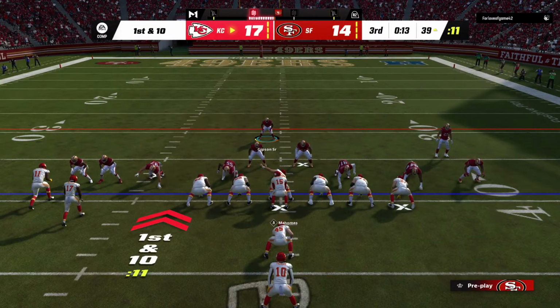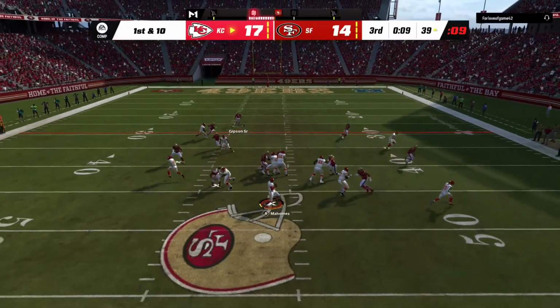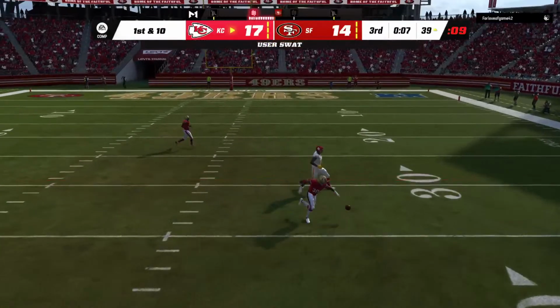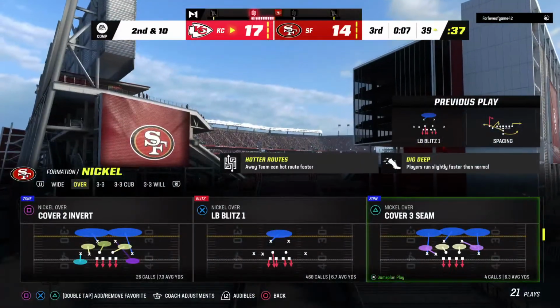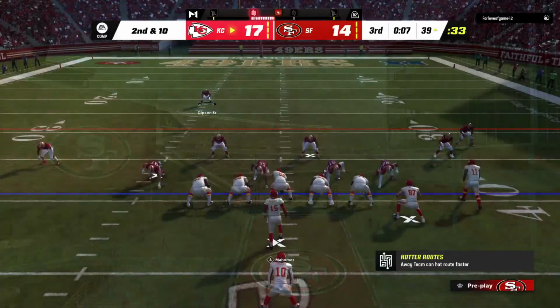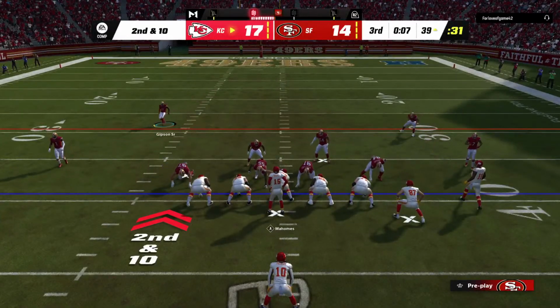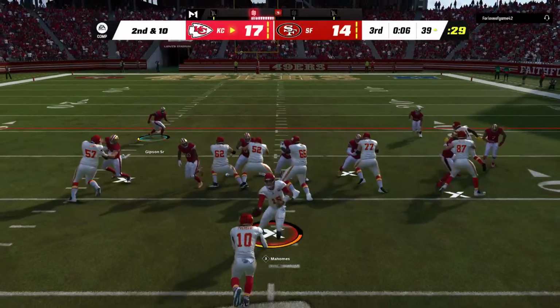Hey, 43, 15. On 1st and 10, here's Mahomes. And the coverage terrific there as that's knocked down and incomplete. Quarterbacks work all the time on manipulating a defense with their eyes and their head movement. In this case, he just stared the receiver down. That allowed for excellent coverage, able to knock that one away.